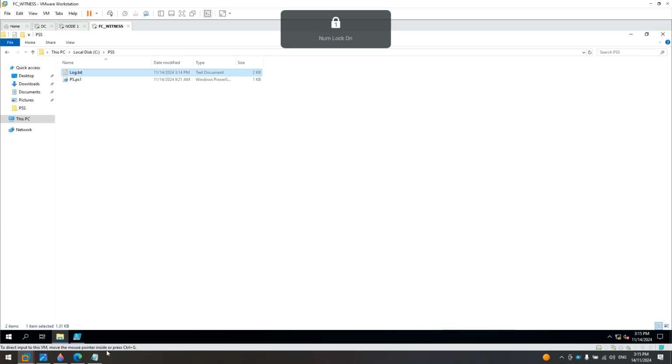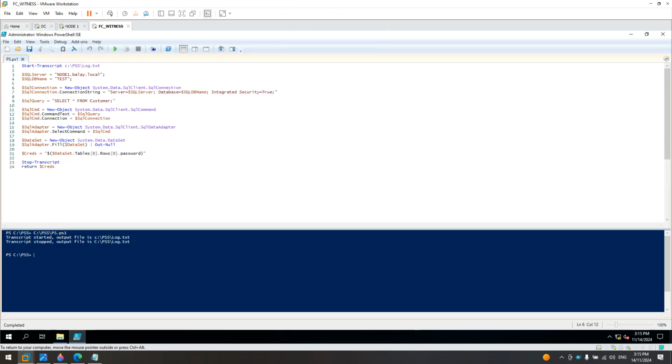When it generated a log, it tried to connect to the database, but the login being used is restricted for security reasons. It's in NTLM because currently the setup is NTLM. We need to use Kerberos to use the existing login of Node 1. All right.